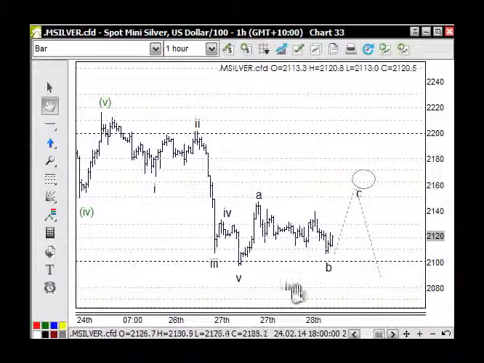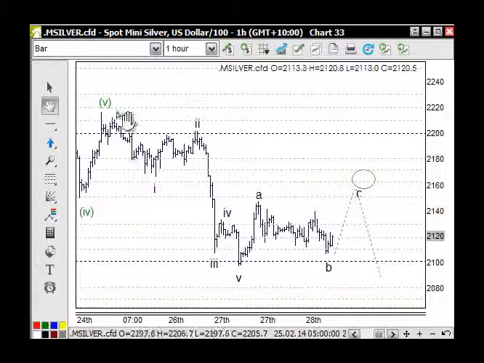Silver market as well. So as we see a bit of a rally in gold, we'll see the rally here as well. So basically 1, 2, 3, 4, and 5 to here, and then the A, the B, and the C to here, and then down here. Now, of course, this 5 here can be wave 3 here, and we could be looking at a wave 4 here, and then down for wave 5. Not that it makes any difference at this stage.